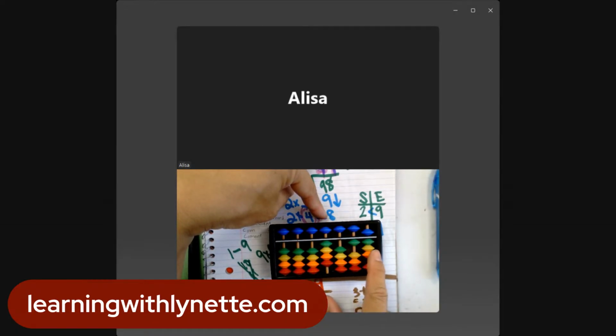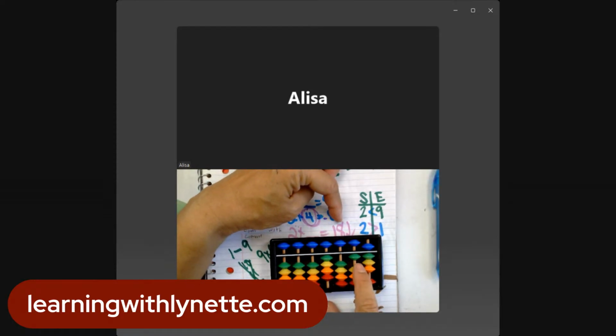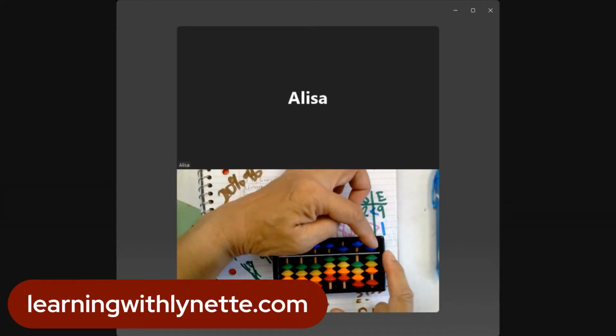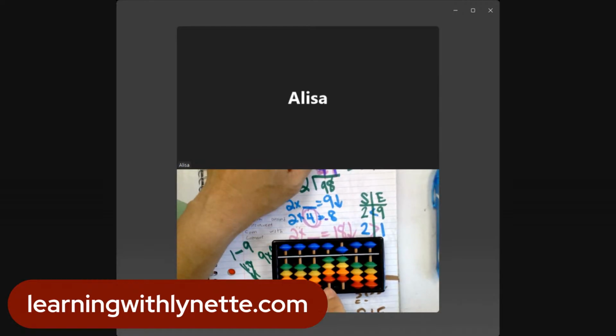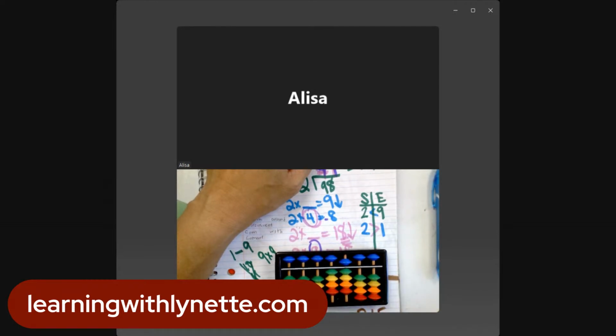I still have dividends. So the question is 2 times what is equal to 1? No, I can't do it. I have to make it 2 digits. 2 times what is equal to 18 or less? 9. So I add my 9 to my quotient. I take away 1. I take away 8. So my final answer is 49. But it's all about the numbers. If it's too many numbers, there's a lot of things going on.